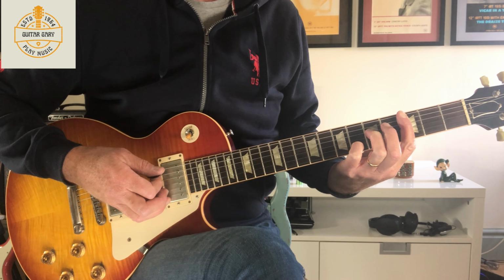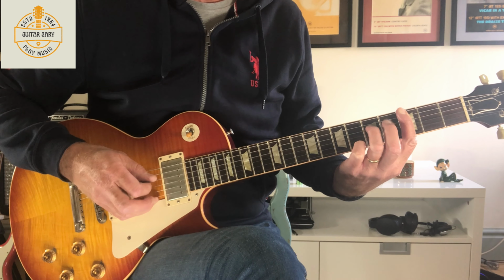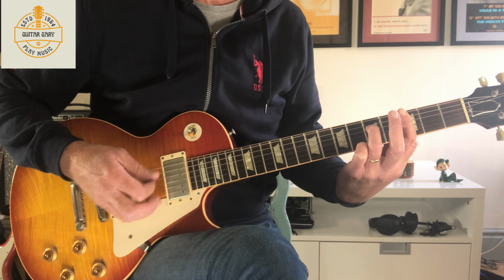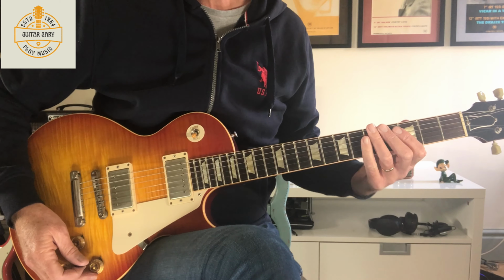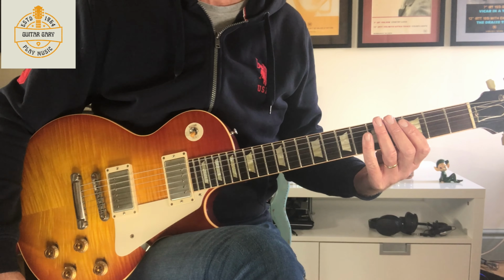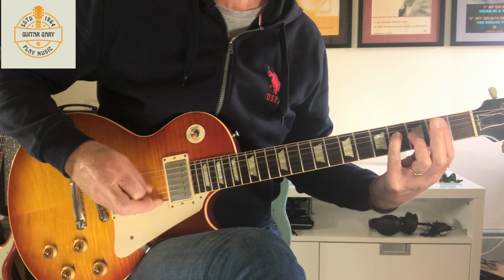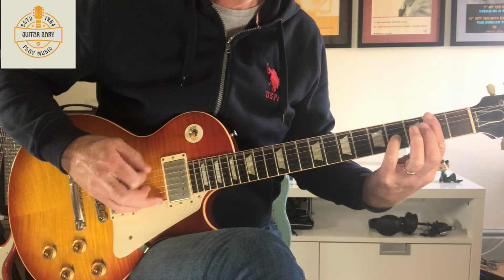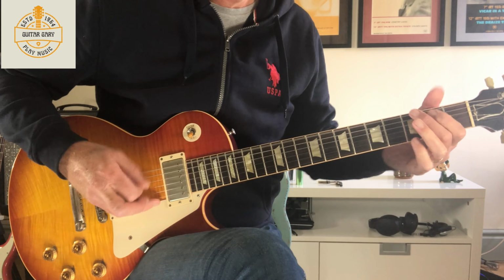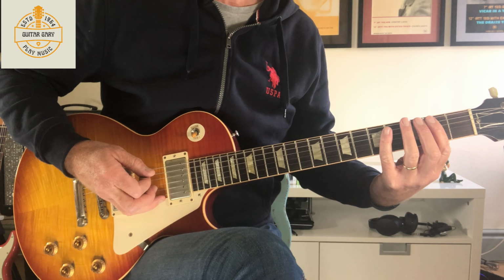Some people would say it's a G minor with a C in the bass, so I'm just holding down the sixth string there at the third fret, and also its octave on the fourth string at the fifth fret, the D string. They sound pretty similar anyway. So let's just run through where that chord comes into the song. It's towards the end, and you need to listen to the record really to familiarise yourself with exactly where it comes in, but it sounds something like this. And the song just finishes there, so it's a dead finish, there's no fade outs or anything.